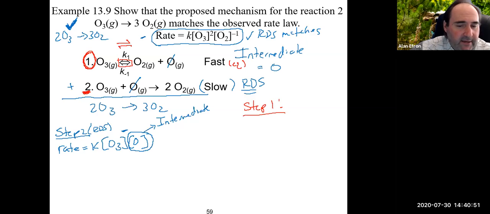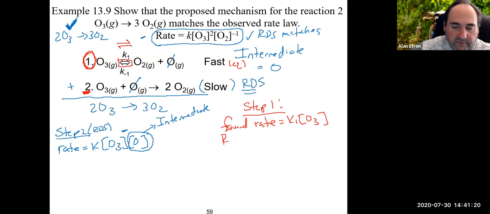But because it goes in both directions, we actually could write not just one rate law, we could write 2 rate laws for that first step. The first one is the forward direction. So I'll just write forward here, going from reactants to products. So if we did that, the rate would equal, I'll use K1 as they have there, the concentration of O3.